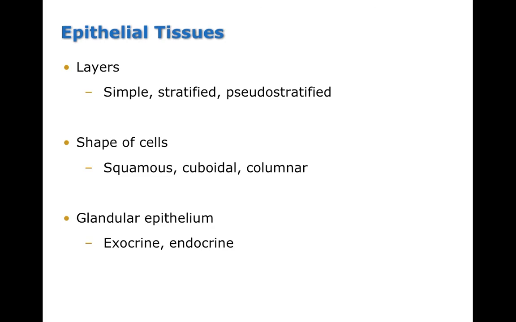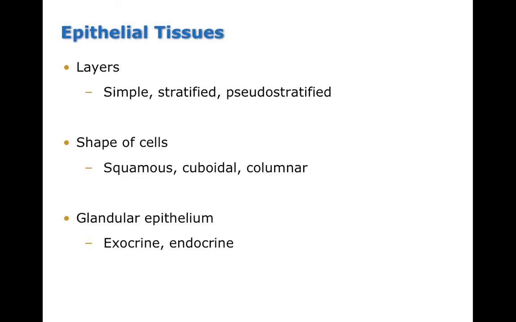And so you'd find simple epithelia in places in your body that don't require a lot of physical strength. An example of this would be the inner lining of your blood vessels, where it only has to resist blood flow and pressure. There's not a whole lot of tension beyond that. Stratified epithelia you can often find within areas that experience a lot of tension and physical forces.